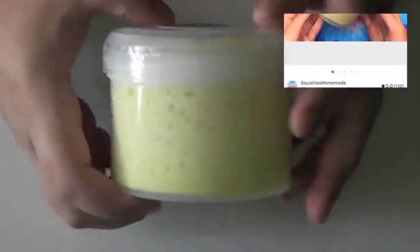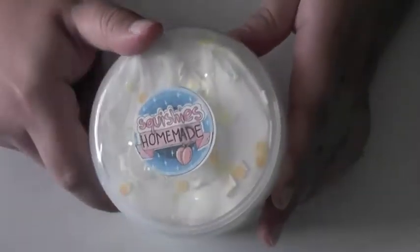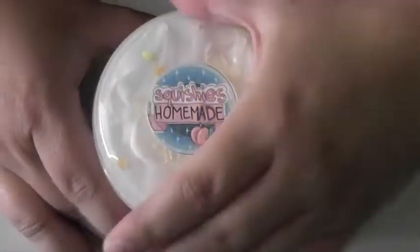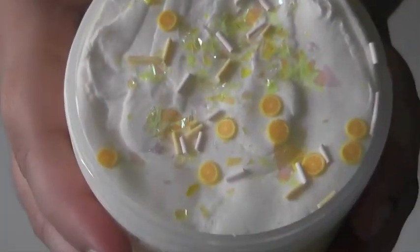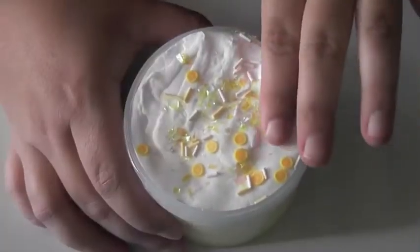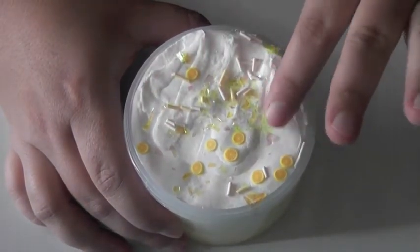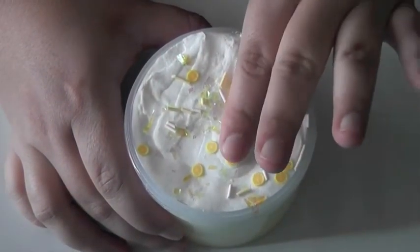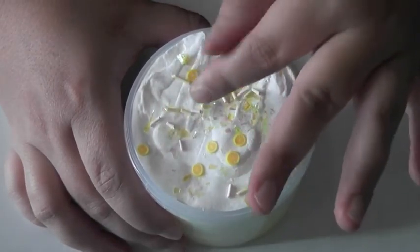This last slime is called Iced Lemon Pound Cake. It has a nice light sweet lemon smell which I thought was really nice, and it also has this very realistic icing topping, and then on top of that there are white and yellow sprinkles, lemon slice pieces, and some really pretty yellow and iridescent glitter flakes. Honestly this slime was love at first sight. I think it's already gorgeous and I can't wait to feel the texture. I'm going to be so sad to mix in the icing topping though. I would love to know what clay this is because it is so soft.